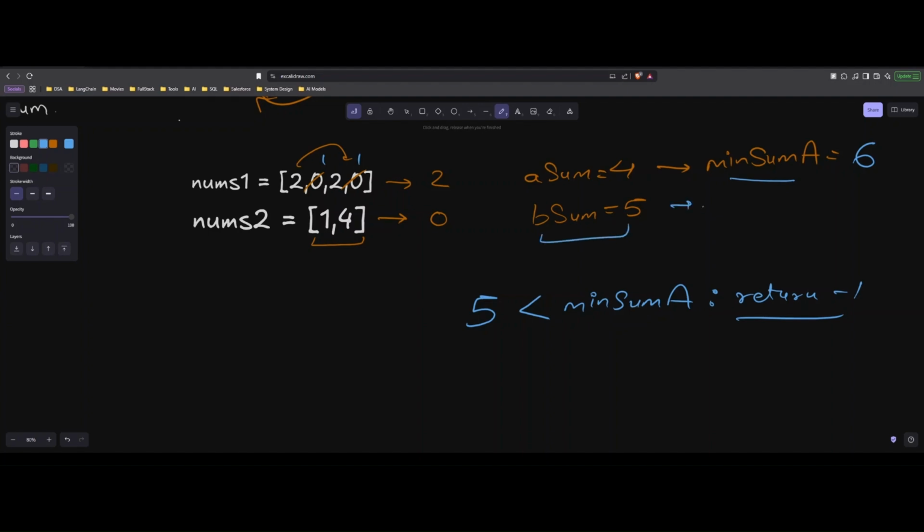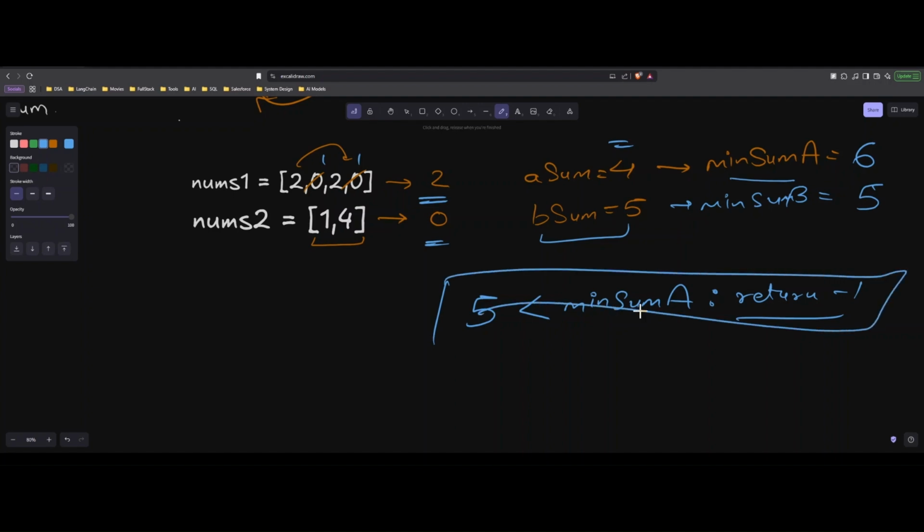So you can also write it as min sum b. What we usually do is we simply add the values, this 2 plus this 4 will give us 6, and this 0 plus 5 would also give us 5, right? So this is the base condition that we have to check for the -1 conditions. I hope you have understood this question. So we'll just simply dive into the coding part of it.